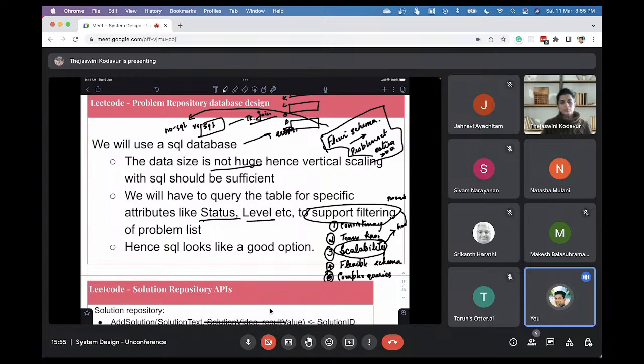So one suggestion, if I would have to implement it, I would implement the problem database using Elasticsearch, because it's kind of content where I would like to have keyword based searches and maybe fuzzy searches also, where someone has mistyped some spelling. For example, he mistyped queue or graph, but still I would like to get the right search results.